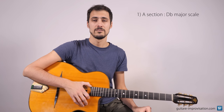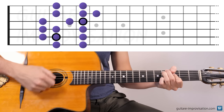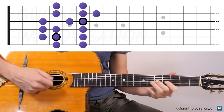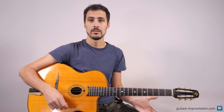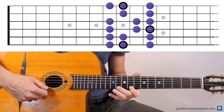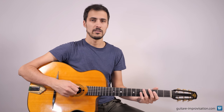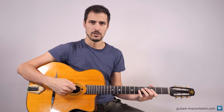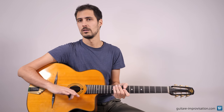The first thing you can do to improvise on this A section is just to play the D flat major scale, which works on all the A section. You can also play this scale here. If you don't know the major scale, you should learn it, because it's a really useful scale. So take the time to print the diagram and learn all the notes of this scale in only one position, this one or this one, the one you prefer.